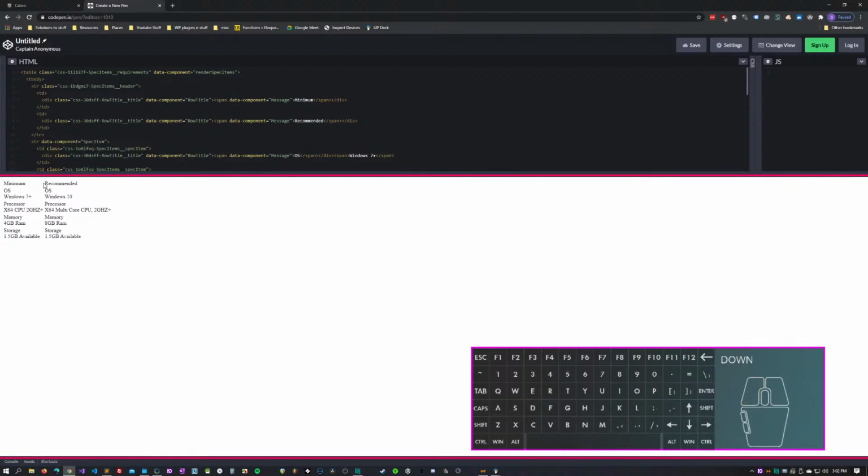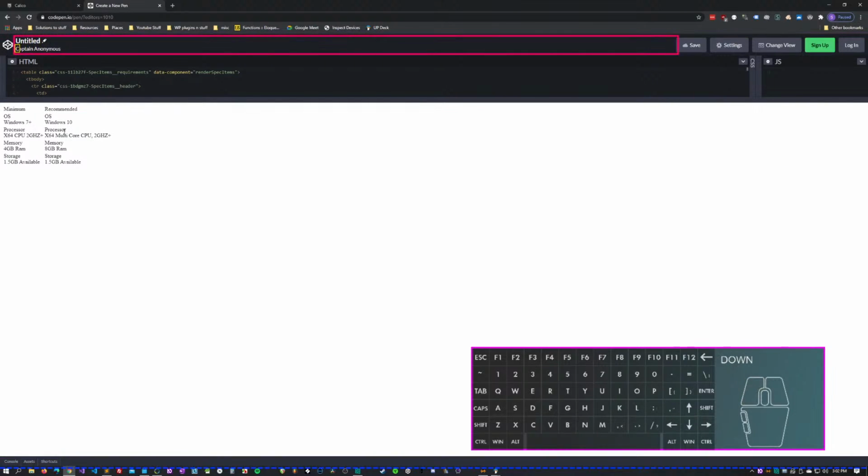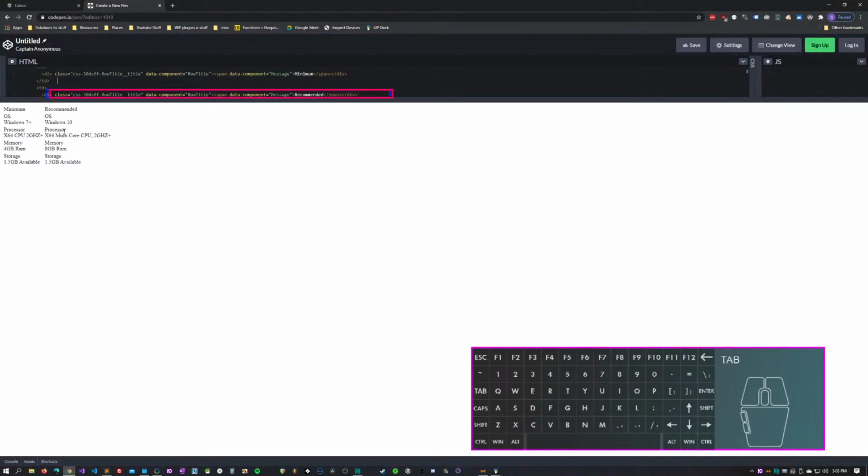Minimum. Create OS. Heading level 1. CS. Blank. Document. Recommend minimum. There we go.